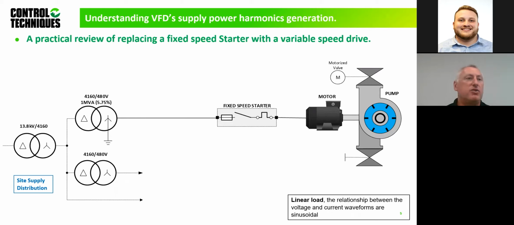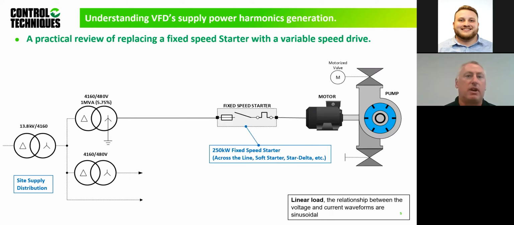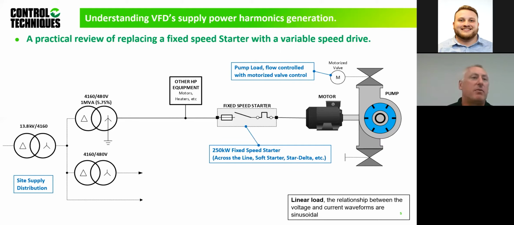And then the utility to support this application. In this case, I'm looking at 250 kilowatts on a 1 MVA transformer, for example, which should be adequately rated for the starting. And then the pump's controlled with a motorized valve, etc. for the flow. Could be manual, you never know. And then on that supply, we've also got some other equipment: industrial equipment, the office, other apparatus, and maybe other motors and heaters, which are making up the process.